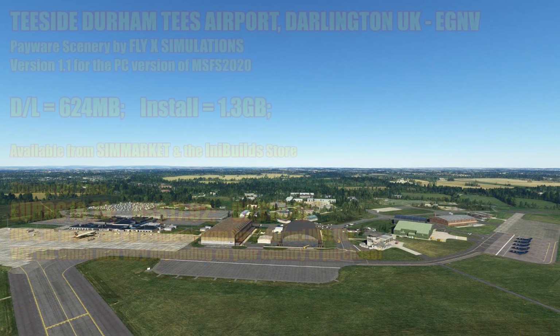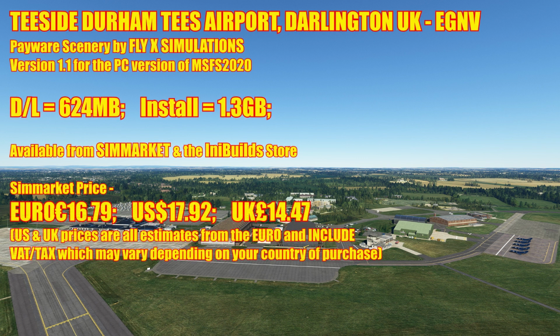So there you go, folks. Teeside Durham International Airport in the UK, Echo Golf November Victor. Payware scenery by FlyX Simulations, released initially through AnyBuilds, but it's also available at the Sim Market store. Download is 624 meg and it stalls at 1.3 gigs. Sim Market price, which includes taxes by the way, €16.79, which equates to $17.92 US or £14.47 UK.